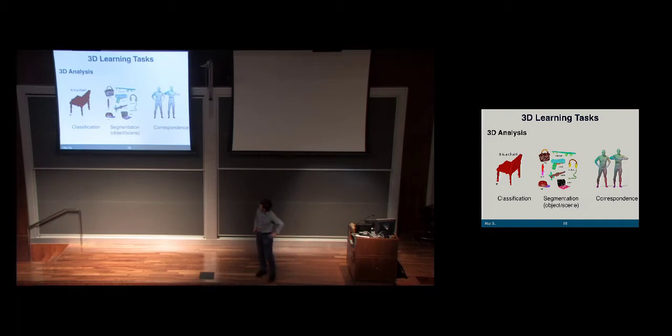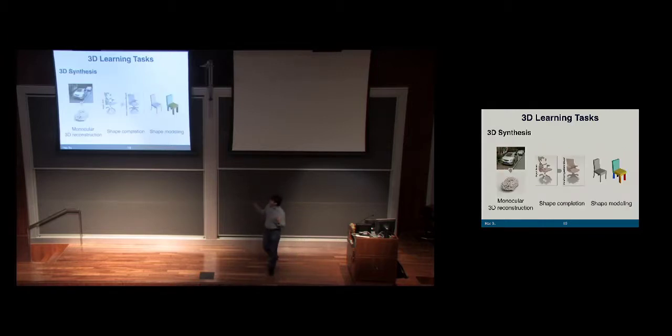One is the 3D analysis. That is, you're presented with 3D data. Say, it could be some volumetric data, some point cloud from sensors, or some computer graphics data. I'd like you to infer some properties, like what the object class is, that's a classification task, and what the parts of a 3D object are, or what the objects in the scene are, that's a segmentation. Or you may have a number of 3D objects, and what are their relationships? You want to build correspondences. These are the analysis tasks.